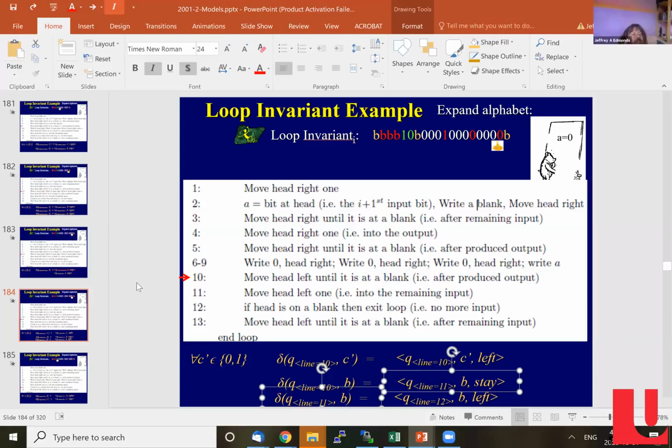Turing machines only need to change state when they learn something new, and it only learns something new when it moves the head. So as long as the head is not moving, you don't need to change states. Remember that description I gave right at the beginning of today's lecture? What I said was, pretend you're in some line, and keep running until the head moves. That's what I did. I was in line 10 and I read a blank. I said, let's keep running the code until the head moves. Here the head didn't move. Here the head did move, so I'm in line 12.